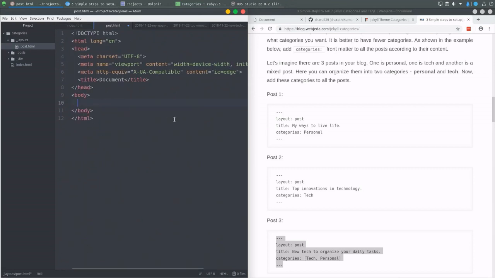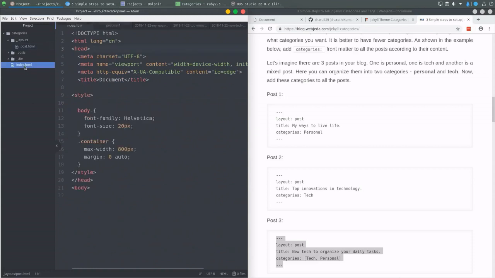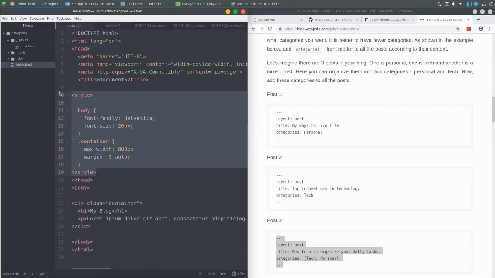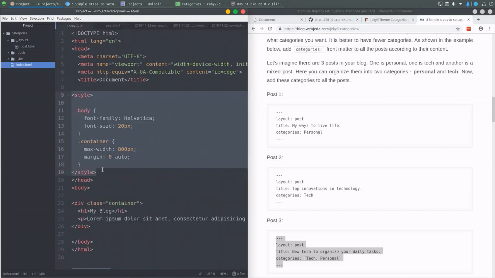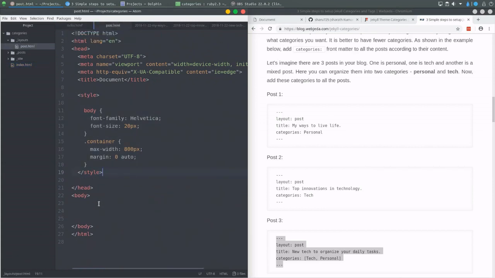I'll have the same HTML backbone, and here in the body, okay, what I can do is I can copy the same style. I usually have a default layout and I use that, but here I'm not gonna do it just to save some time. And I'll have the container as well. So I'll create a container here in the body. Okay, inside the container I'll have this content tag where everything inside the posts will come.